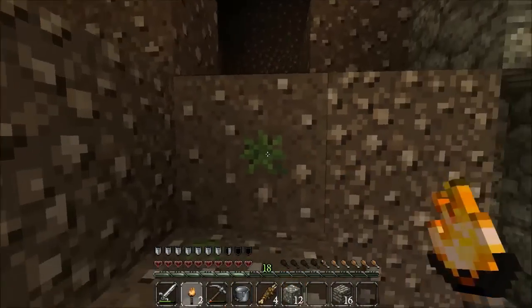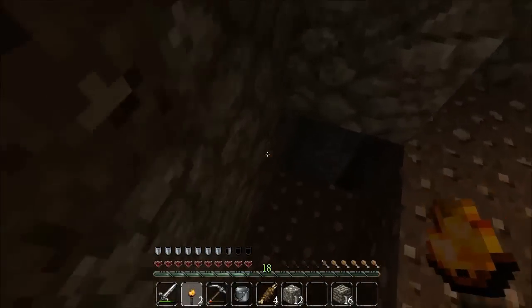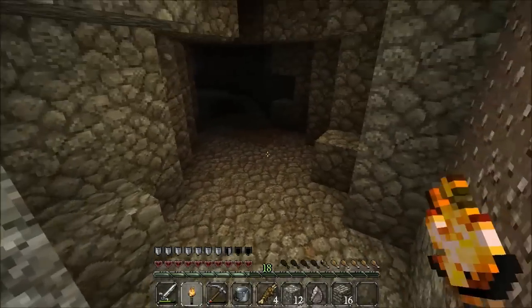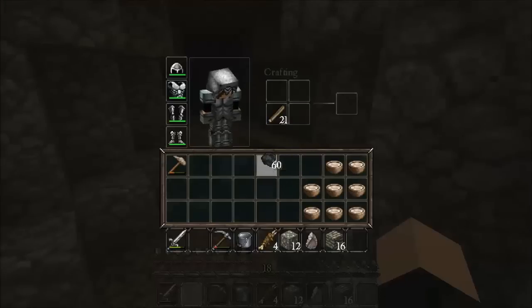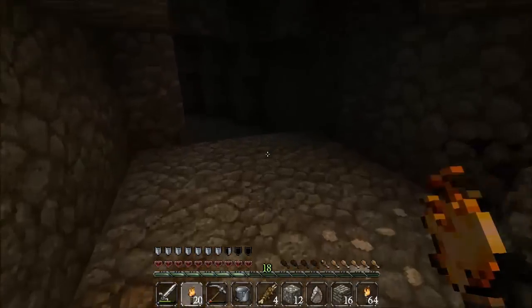Oh, can we go this way or is it a dead end? It's semi-dead end. But I think we might... Yeah, we'll have to create some more torches. Let's use the rest of this row. We have plenty of torches now. We're not going to run out anytime soon.